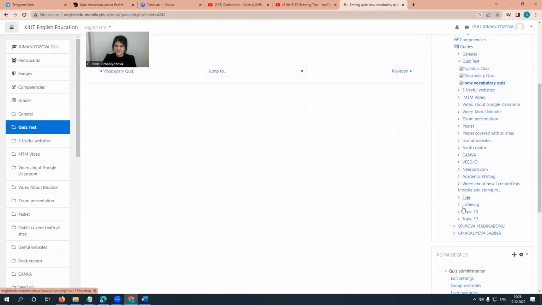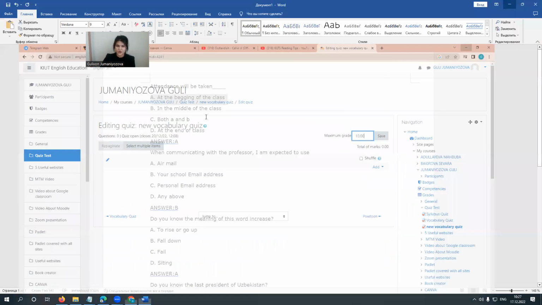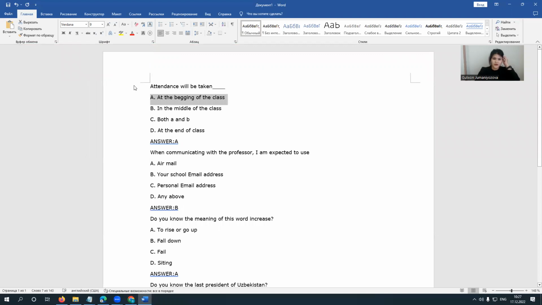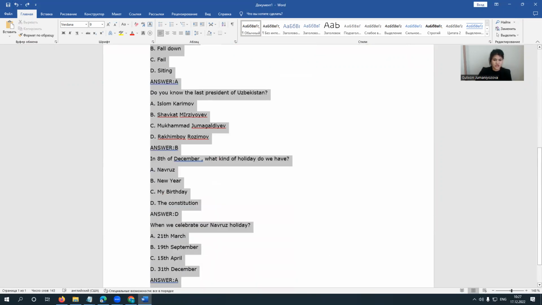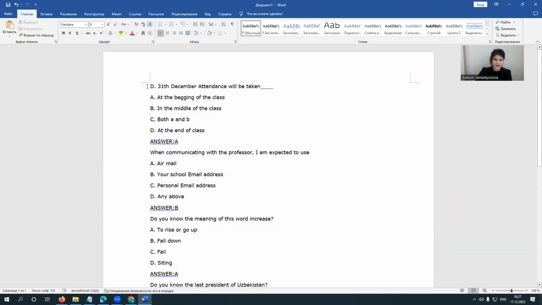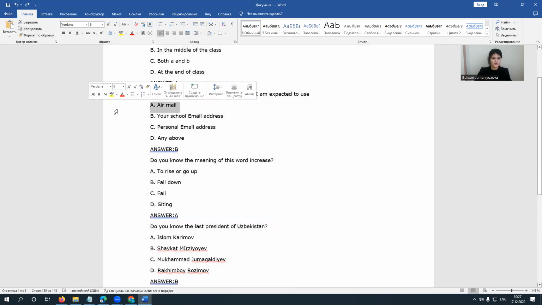We don't need Moodle now, and we go to our Word document. You should write the test for students, and you should change it.